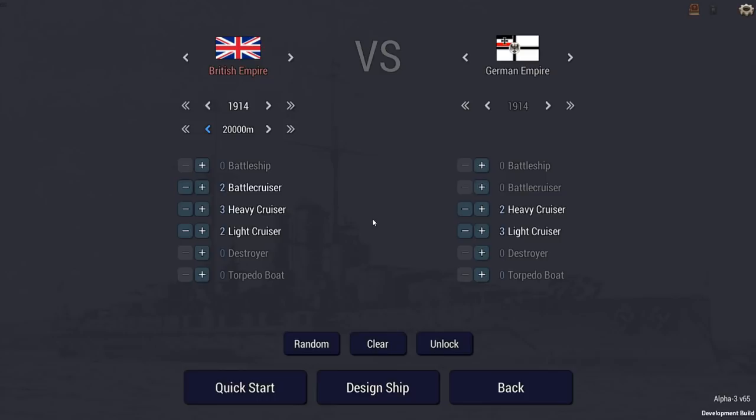And today we are going to recreate a historic battle in the custom battle designer. I thought I would go with something small but still significant to start out. So what we're going with is we're trying to recreate at least the basic parameters of the Battle of the Falkland Islands, which was fought in December of 1914 off the coast of the Falklands. It was a major victory for the British Navy.